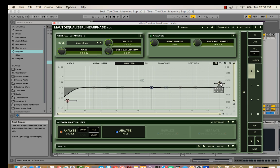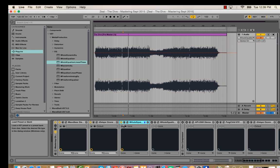And this boost over here is about a 5 decibel boost, and I'm going to keep that around 16.5K. I found that to be kind of the sweet spot for this. What this does is it adds a little bit of air, and it's once again one of those subtle things, but it adds a really nice air to the top of the master. And I'm just going to turn this on and on.